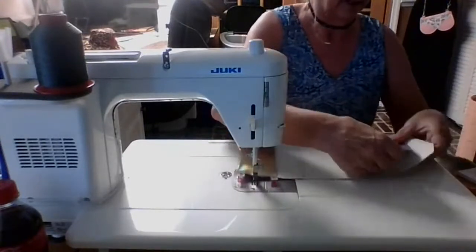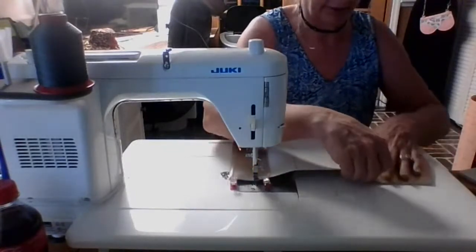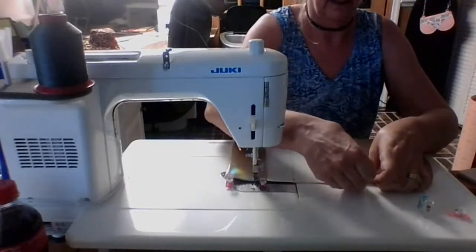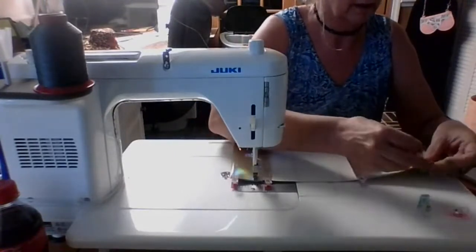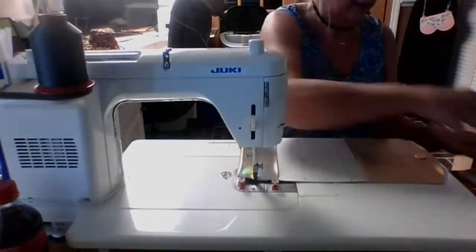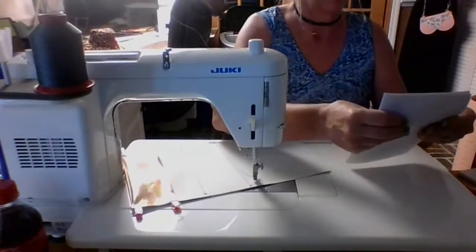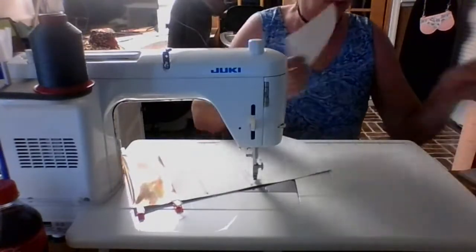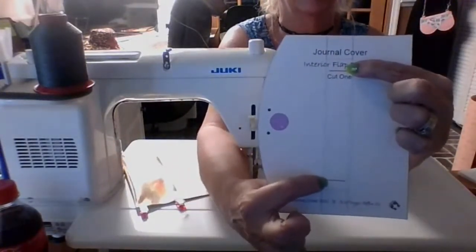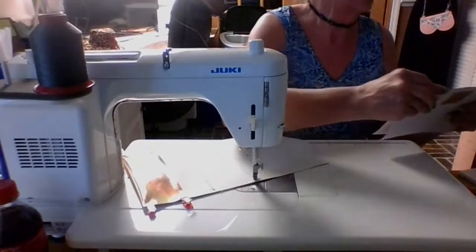Now we have the flap facing, and those are placed wrong sides together. Oops, before we do that, we need to cut for the pen. Sorry about that. Okay, we have that. On this piece, you will have these two red lines. When you align this piece and go to cut it out, go ahead and cut those marks as well.